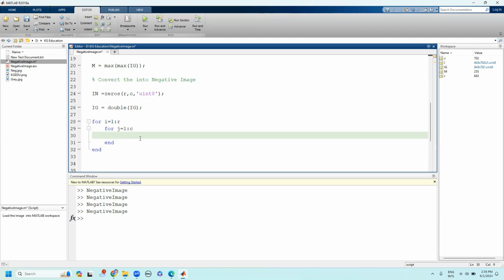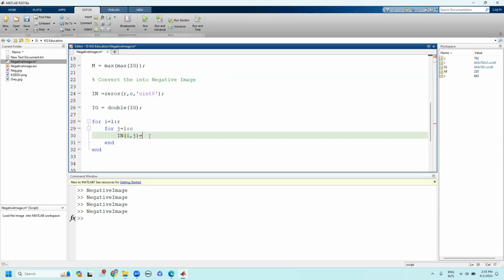So the next part is how we write that equation as I mentioned: how to convert by subtracting the existing intensity and get the final output. This is my entire output variable. Since I'm accessing the pixel point, the final outcome should be stored in the negative image.